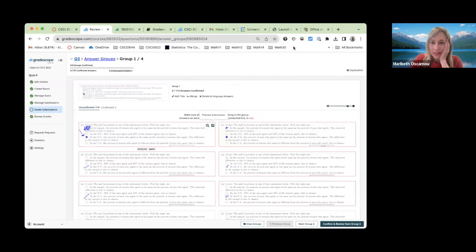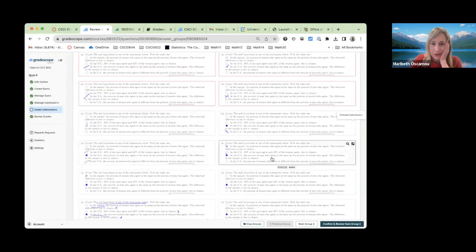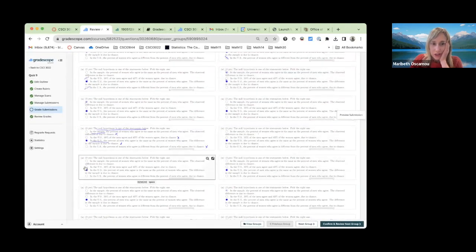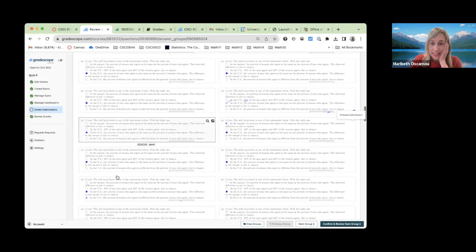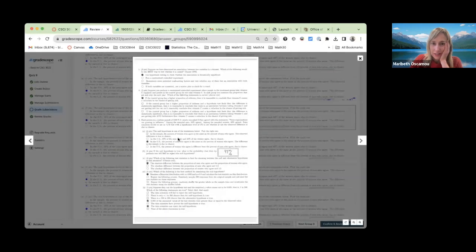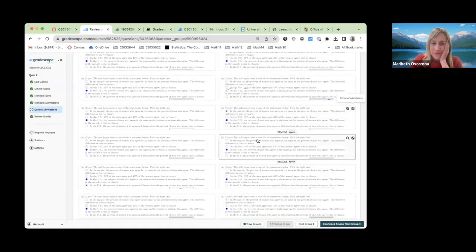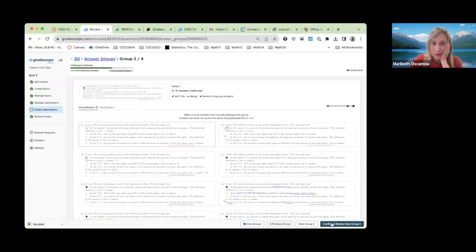And so you do eyeball these. I eyeball them once they've been checked, like for things like this, to make sure, did the student really choose the third one? Yep, they did. They erased the top one. And then once I think that I have everybody that chose the third, which is the correct answer in this case, you can zoom down, zoom down, zoom down. And sometimes I'll have to move these, like, I'm not sure if this person really picked it. So let me see if that was right. Yeah, they erased. And then once I've decided, yeah, this looks good, I can then go to my next group.